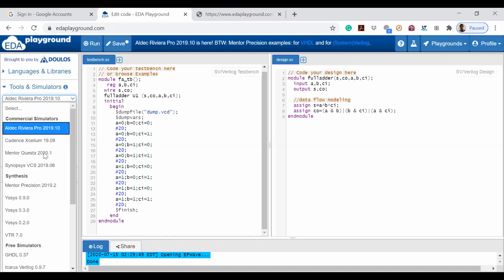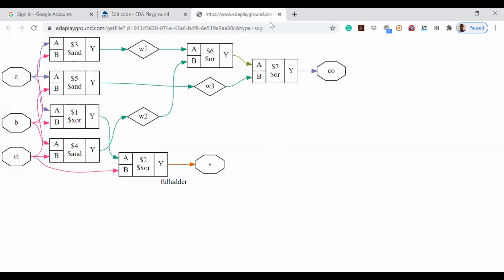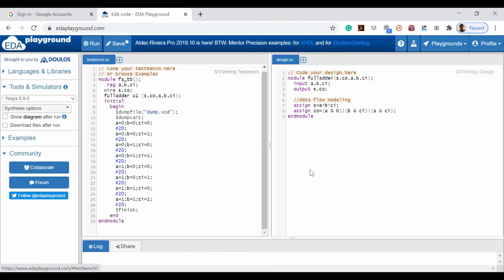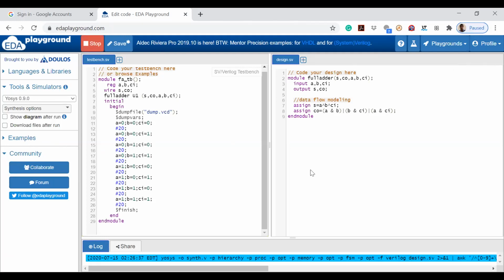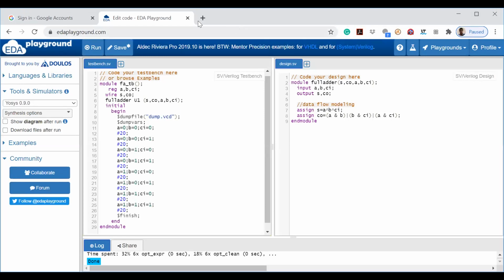Now let's do the synthesis and see how the diagram comes.